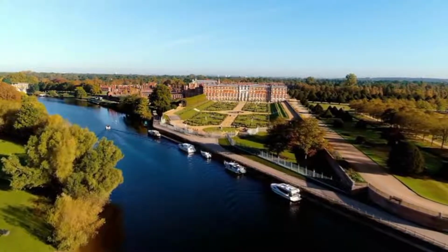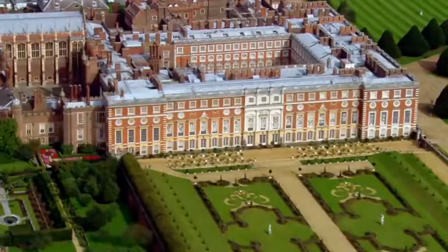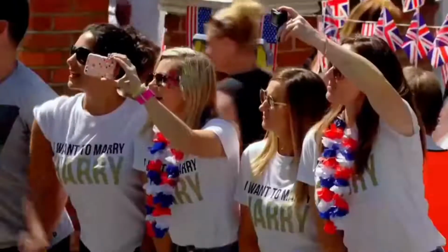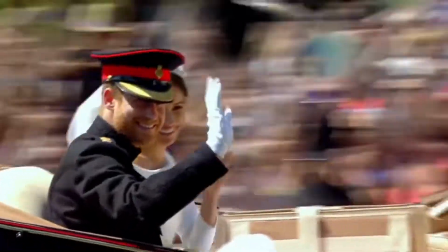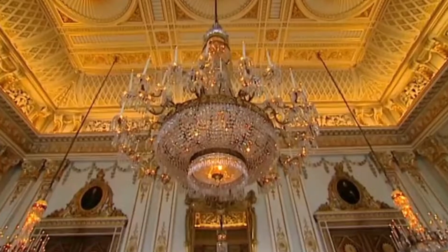The United Kingdom's royal palaces have a unique power to capture the imagination. Palaces are places where big events of state, big moments in our nation's history happen. And I suppose we've all grown up with this idea of castles and fairy tales and palaces, and you want to see inside the palace walls. So when you actually do get to go inside, it's really very magical.